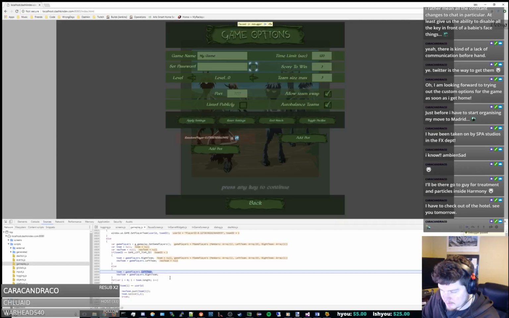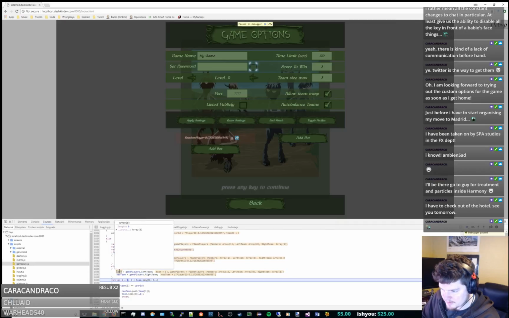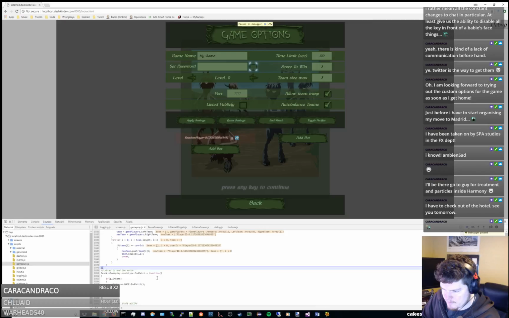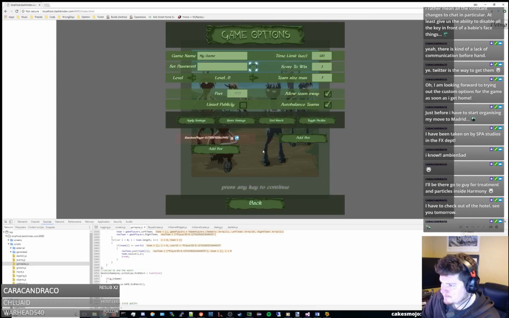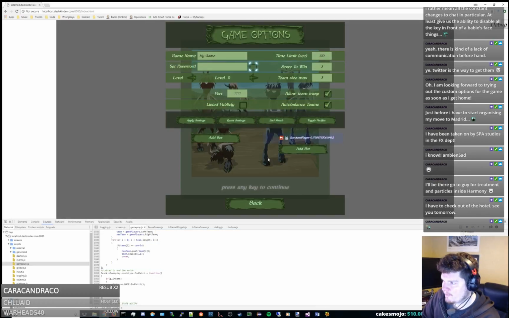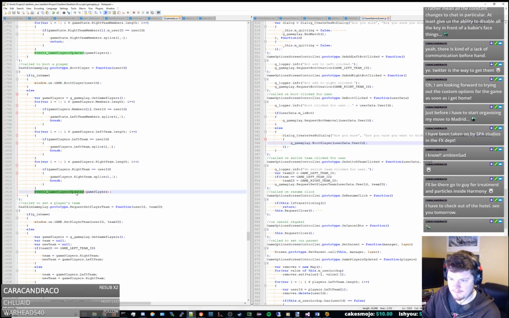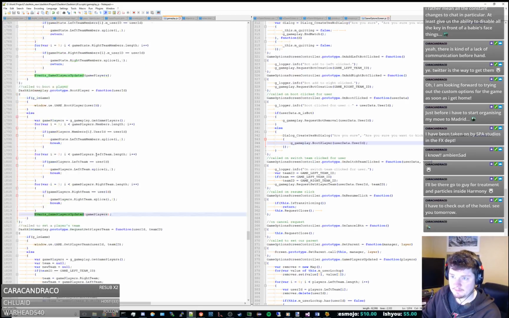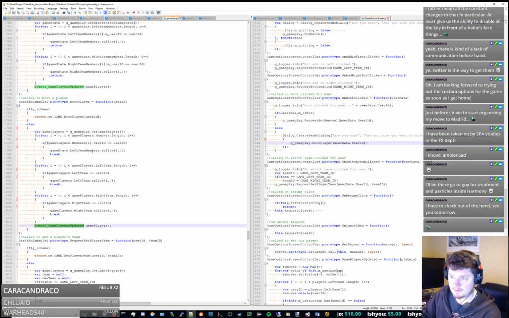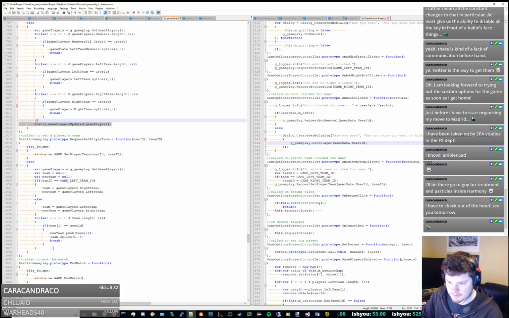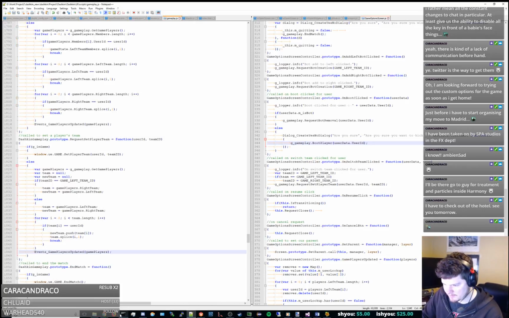Alright, so our current team is the left team, and our new team is the right team. Did it not throw the event that we have changed things? Events, game players updated? So we have request bot removal, boot player, and alright, yeah, request set player team did not actually throw the event.